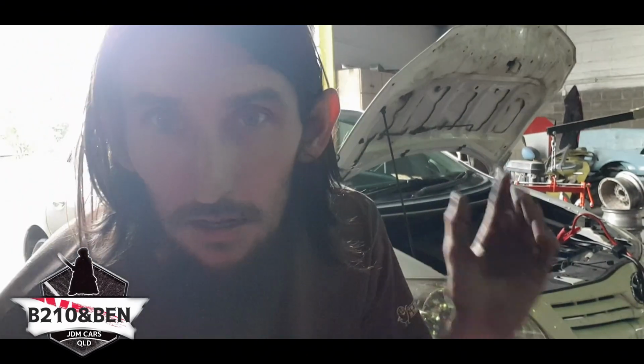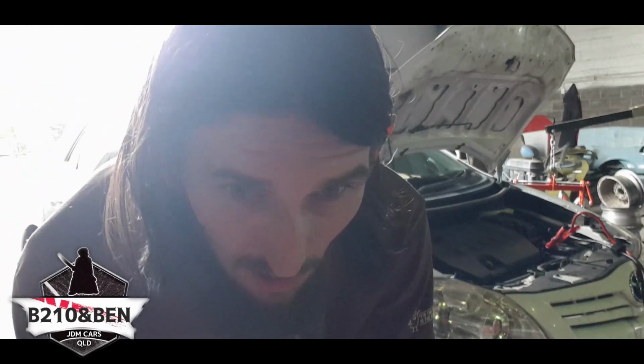All right, so yeah, the battery's flat again. Got the roller, can jump start it in, and then we'll see what happens. I'm hoping once it pumps the petrol up, it just goes.